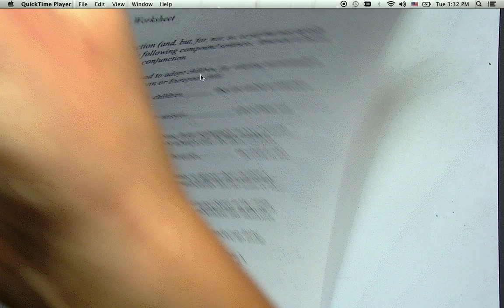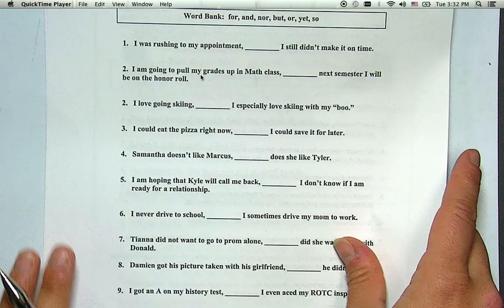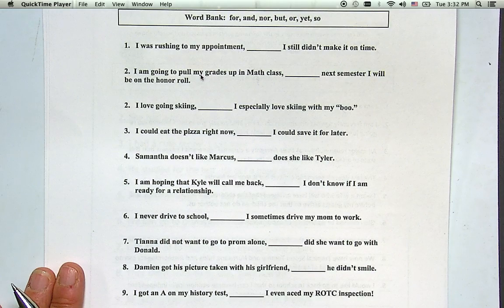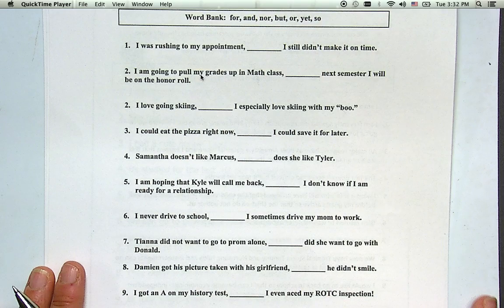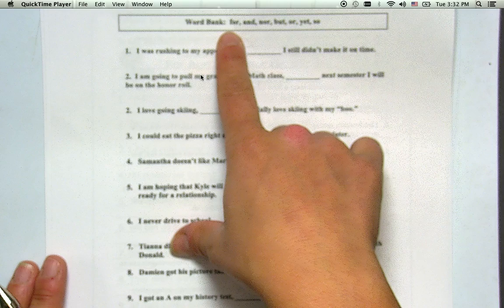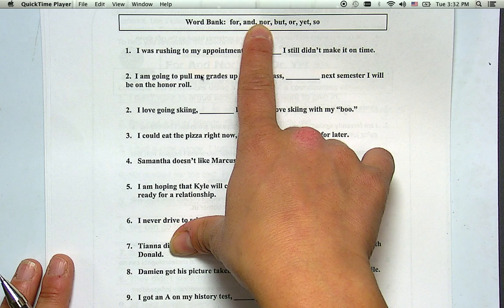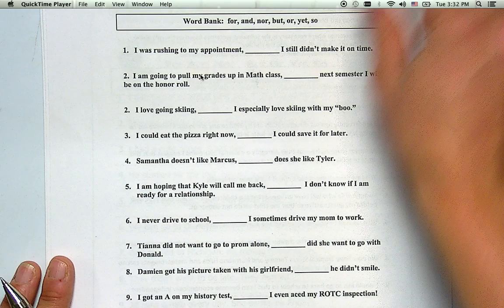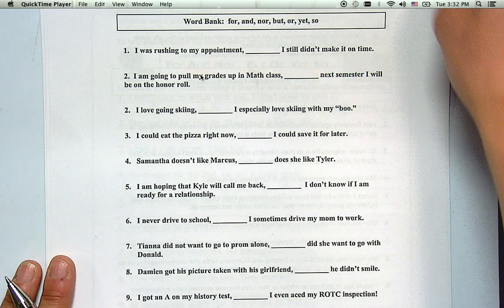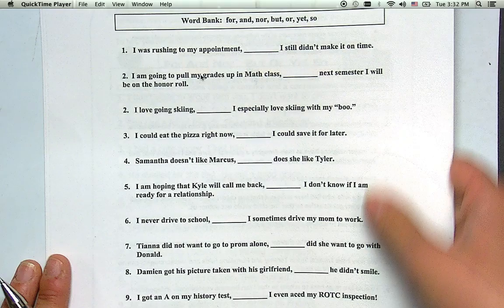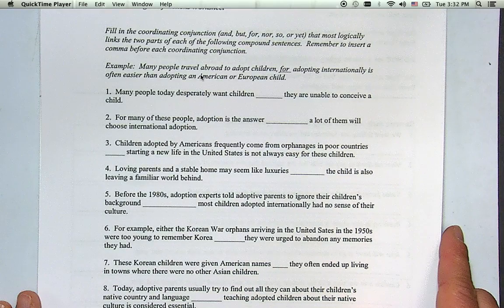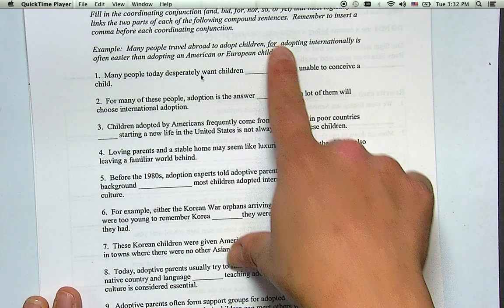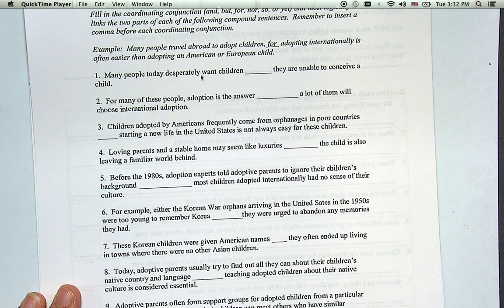On the next page, this page will help you practice choosing the correct word. If you don't know the meaning of these words, we can talk about it, but the important ones are and, but, or, and so. Those are the most common. Yet is something that we will talk a little bit more about later. You might have touched on it in level 2. And then the next page is a little bit more challenging. You have to choose the correct word, and you have to remember to put a comma if we need the comma. So if you have a subject and verb, you need the comma.